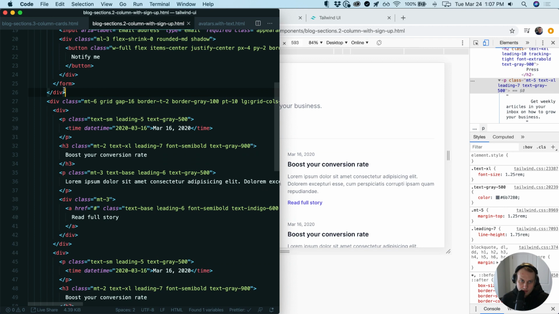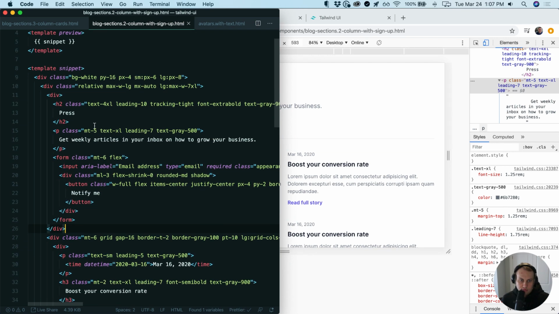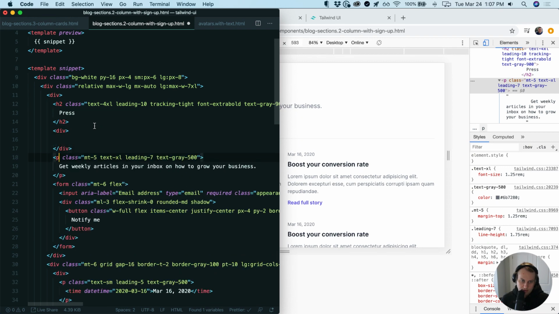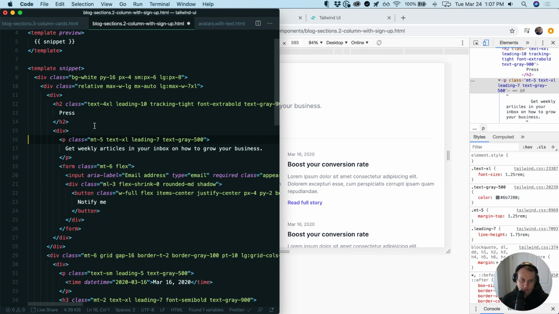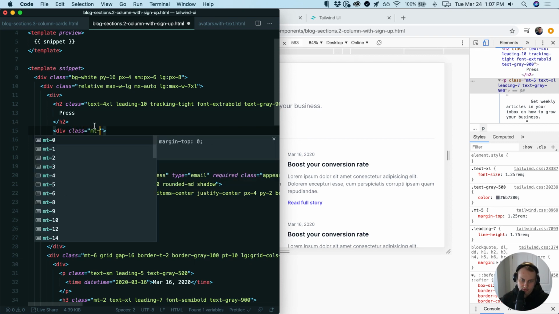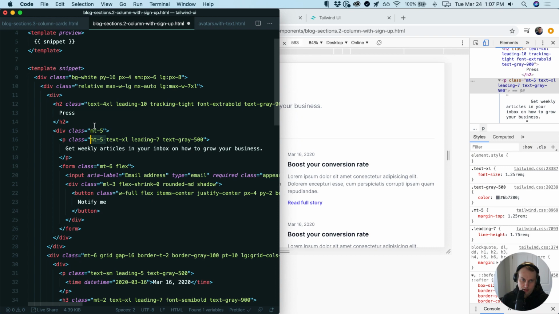Let's try it. So basically we need to put a div around these so that they can be in the same flex container, and that means that this MT5 should get moved there, in my opinion.